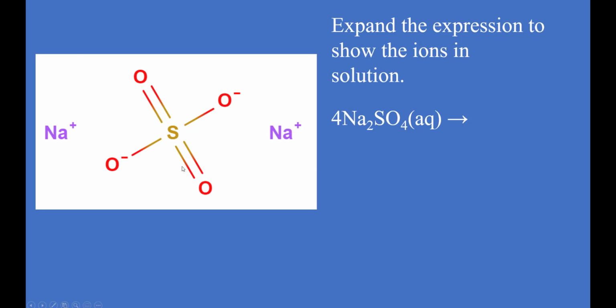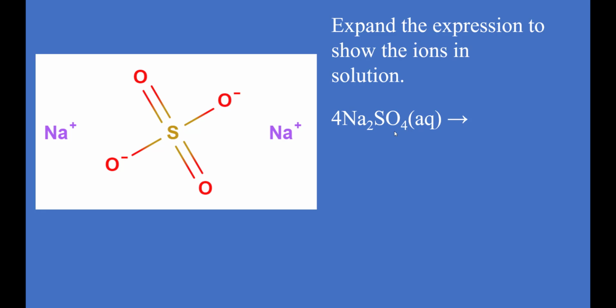So this 4 in the front means 4 of those sulfates. Here in the picture, of course, it's obvious because you can see them stuck together. But you have to recognize that in general, and that there are 2 times 4, 8 separate sodiums. In this course, we're only going to have polyatomic ions that are negatively charged. There'll be a few exceptions, the ammonium ion, for example, and I'll kind of warn you about those.